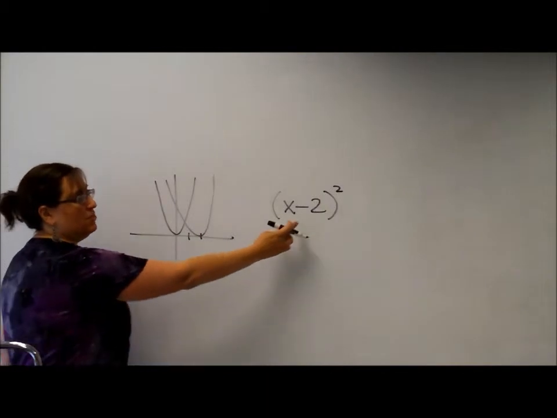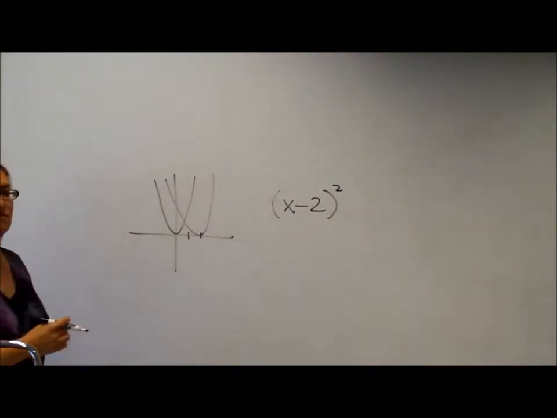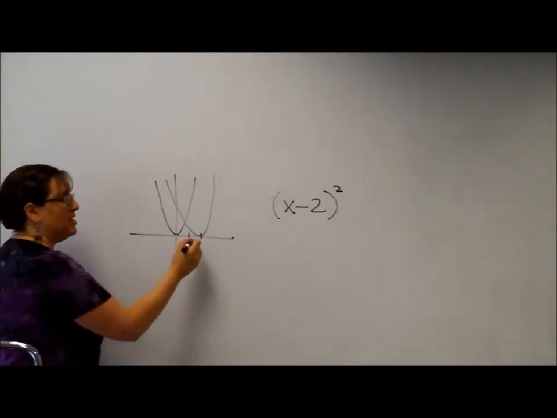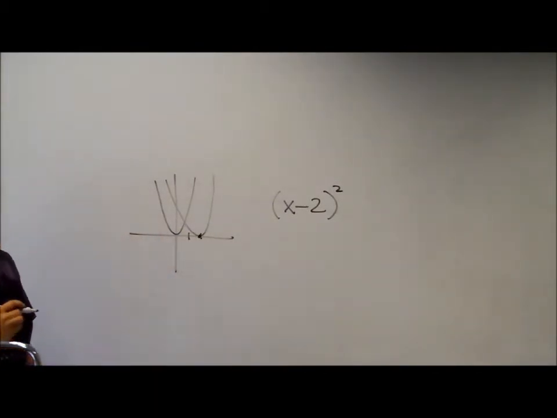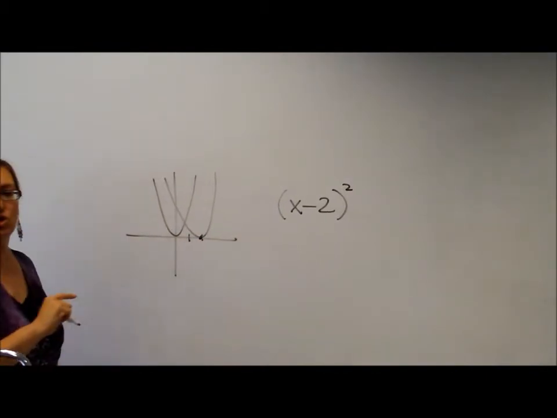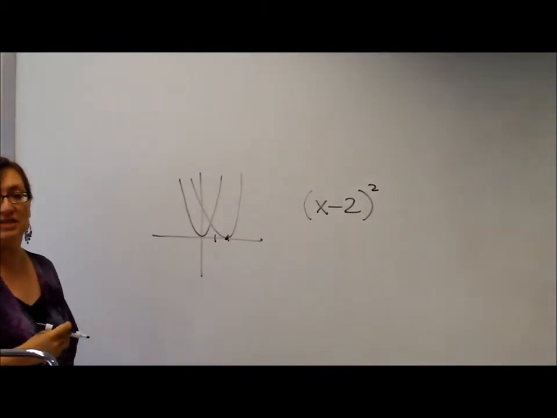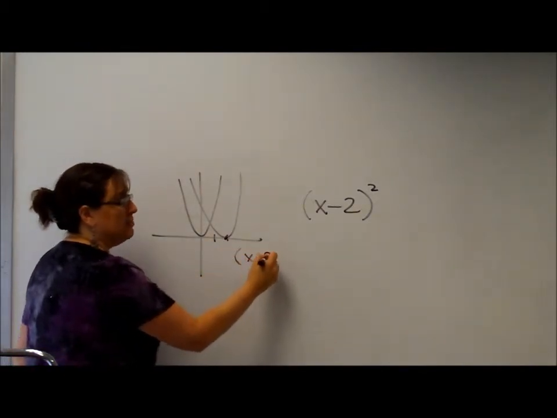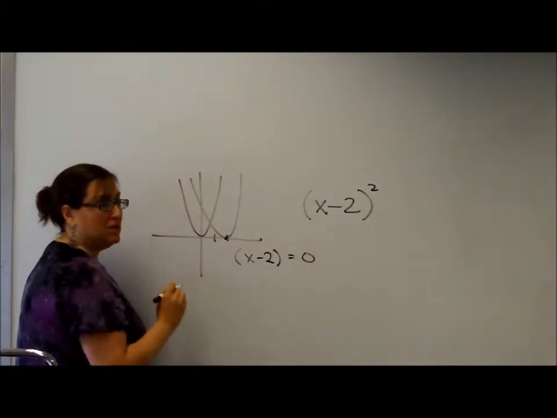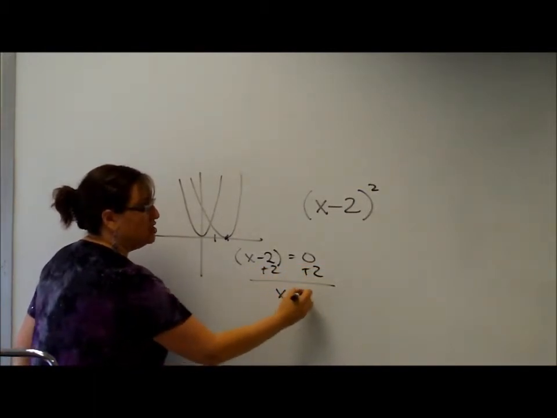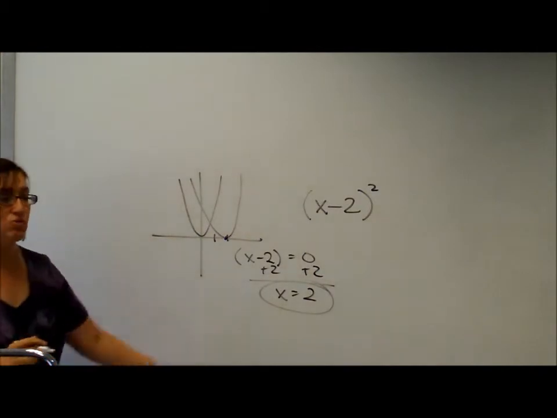When you see a negative 2 in there, instead of moving to the left, we move to the right. And if you think about it, the root is right over here, and the root is equal to 2. When the root is equal to 2, if you're moving backwards, trying to get your quadratic equation from that, you would have x minus 2 equal to 0. So you would have to add 2 to both sides so that the root would be x equals 2.